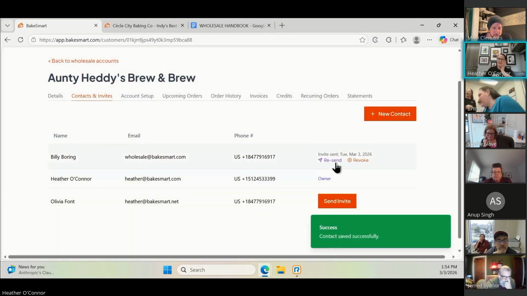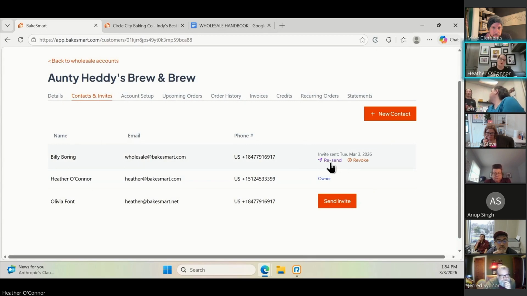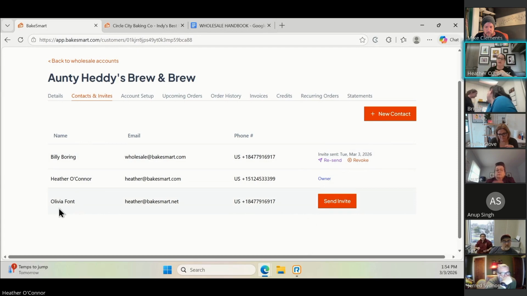The invite that I sent is for them to join the customer portal, which is your customer portal for your product, okay? You can resend the invite if they say they didn't get it or it went to a spam filter, and you can also revoke it if you have fired them from being a customer of yours, or if the company calls and says, we had to fire him, you know, so you can go in and revoke that status. It works the same way it does when you add your team members and your management, resend it and revoke, okay? But if Auntie Hetty's Brew and Brew were to call and say, you know, hey, Olivia didn't ever get her invite, you can come in here and you could say, well, we didn't send it, first of all.